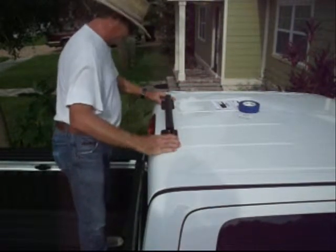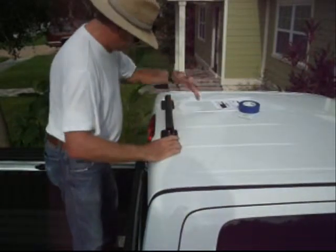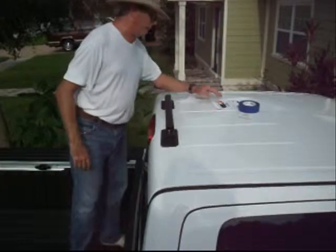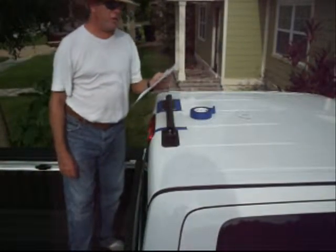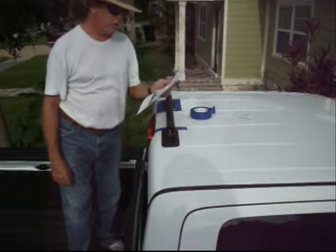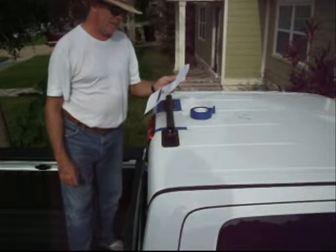Okay, so now I've got that centered perfectly and in the exact position where I want to mount it. And here we are on step number 4A, which is mark feet position on roof. So we're going to mark the rack feet position on the roof with masking tape.